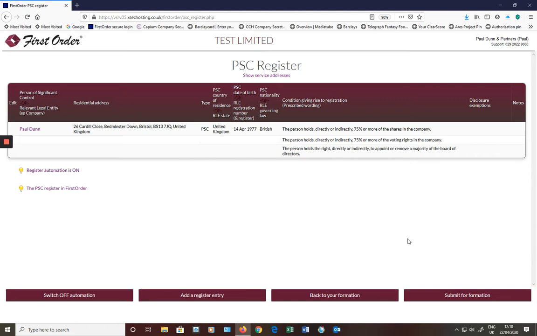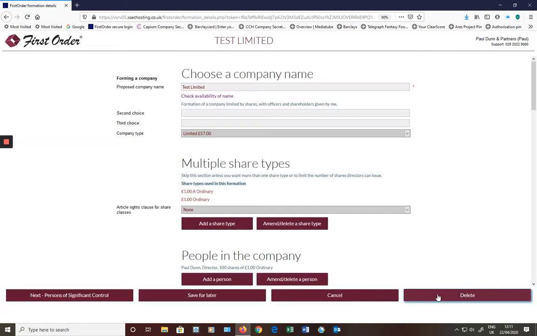Behind the scenes, all your incorporation details will then flip into the FirstOrder secretarial system and your statutory books are automatically completed. We put a copy of the certificate and articles against the company, so you've got a copy online, and then we put the filing code against the company so you're ready to electronically file with Companies House. So this is how we set a company up, and now I'm going to show you the secretarial software.